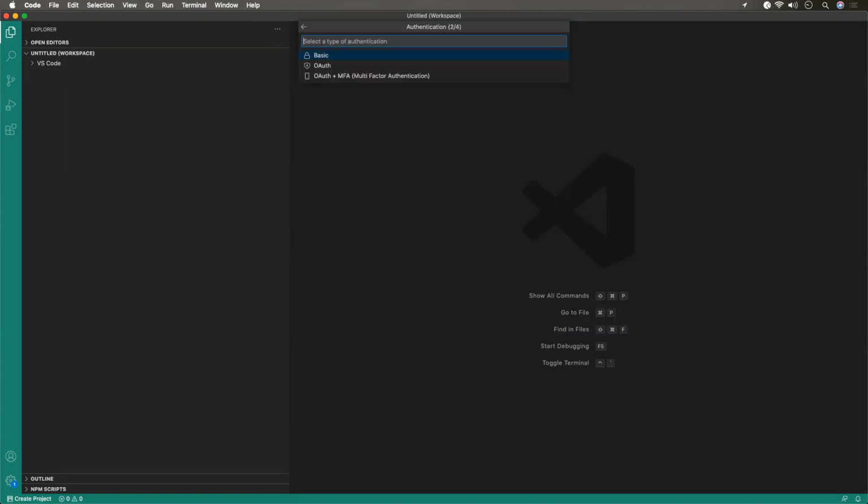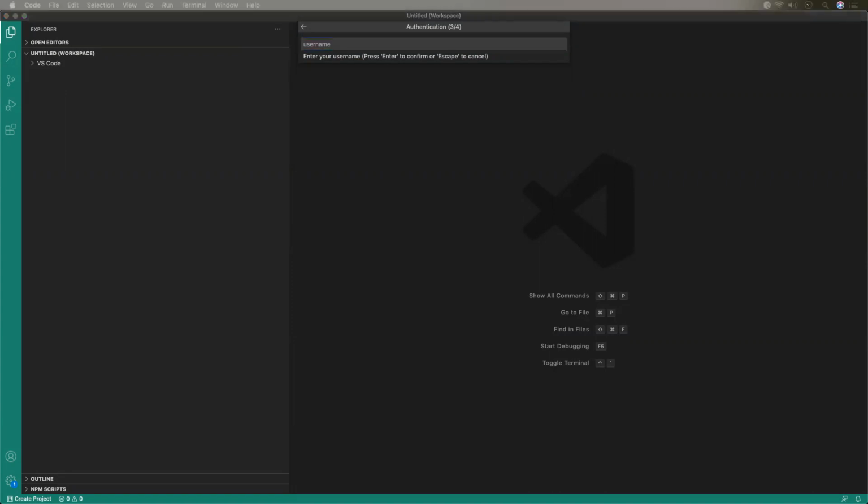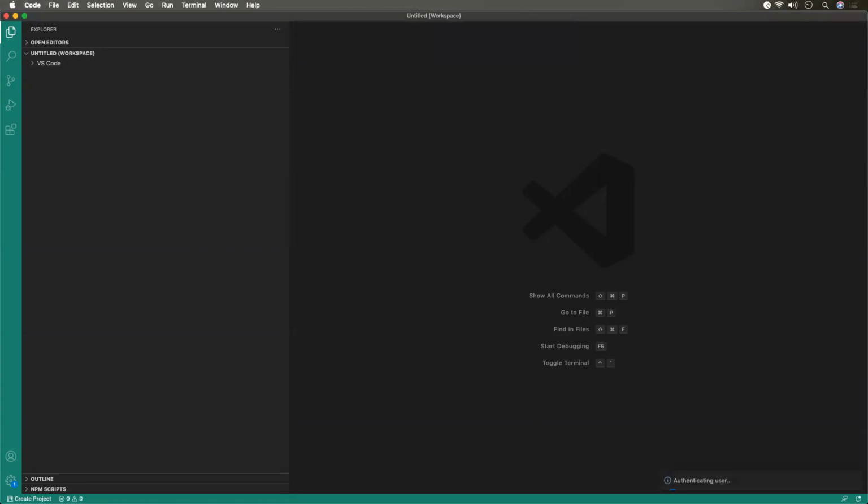So now click on basic. That is the basic authentication which you are selecting there. Now let me type the password, mine is admin, and you put in your password there. I've just pasted the password for admin. You get a message at the bottom right-hand side saying success, you are authenticated.